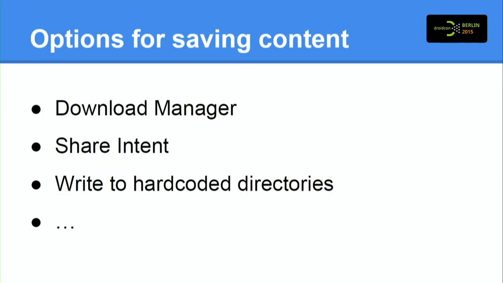That was getting content. If you wanted to save content, there were a lot more options. So one is you could use the download manager. Just write the file to the download folder and then say to the download manager, I have some content here. The upside of that is it shows up in the download app that is shipped with Android. The downside is if you're, I don't know, an image creation software, the user wouldn't expect the content to end up in the download app.